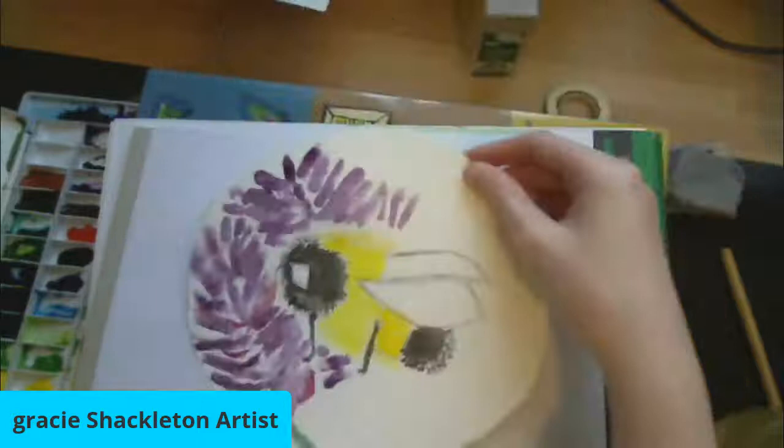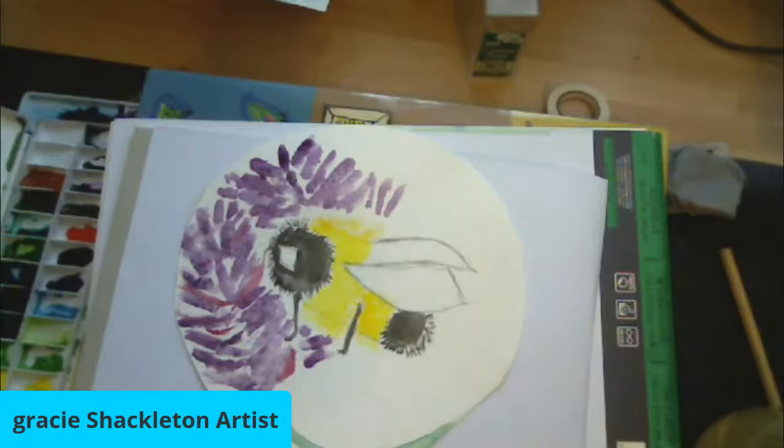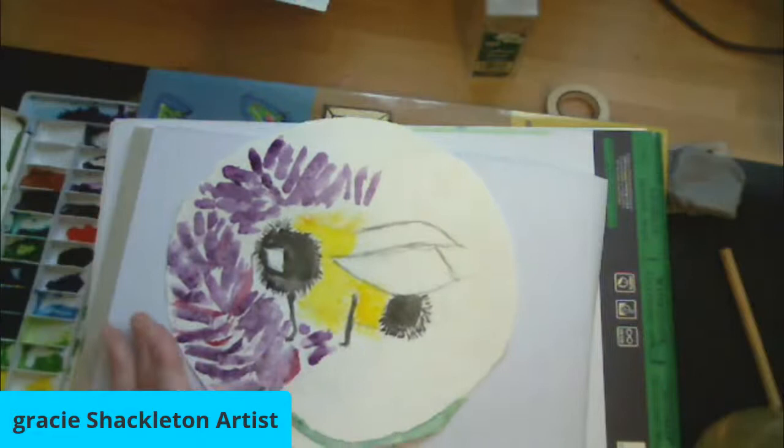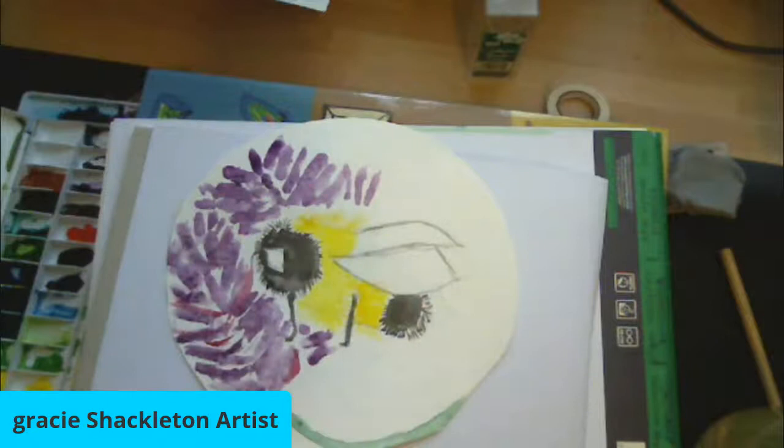Is it a happy... Oh, it's a she, isn't it? So she's a very happy bee right now because she's got some flowers there. It might be a male bee that's escaped, made a bid for freedom or something like that. It's like, I'm free. Look at me. I can flower. I'm dead next few weeks because it's flying ant time. Oh dear me, we don't have to get flying ants all over the place. They're everywhere. They go everywhere.